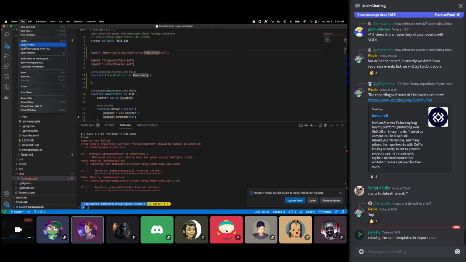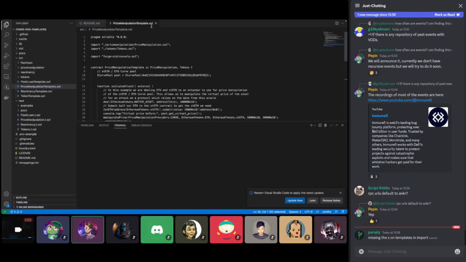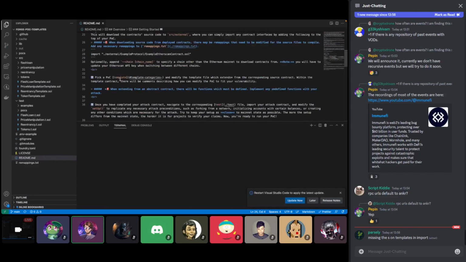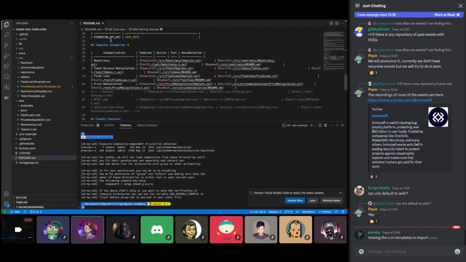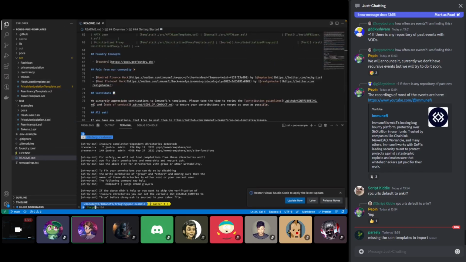Okay, let's go back to our template repository. Right. So if you chose to modify a template instead of installing it in your new Forge project, we already have the tests set up. So all you have to do is run forge test, and we'll do some logging here.